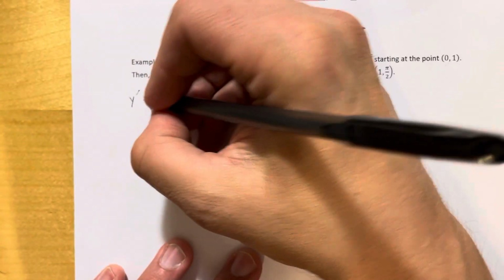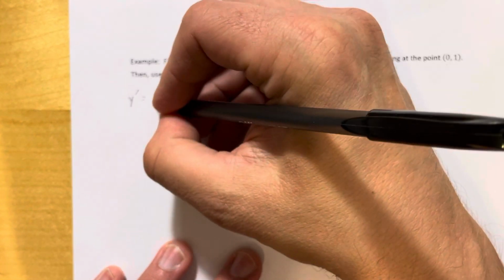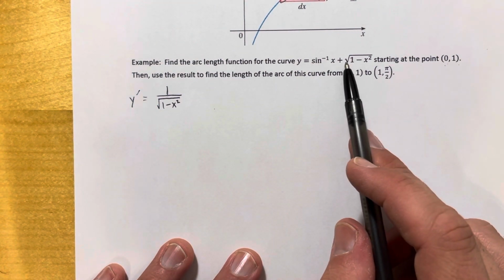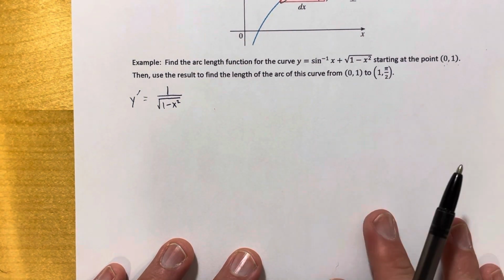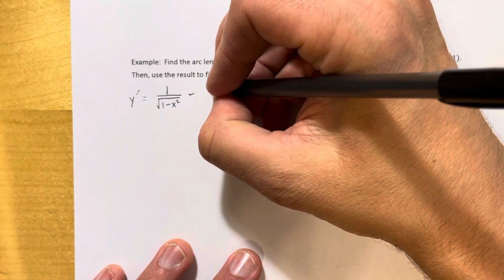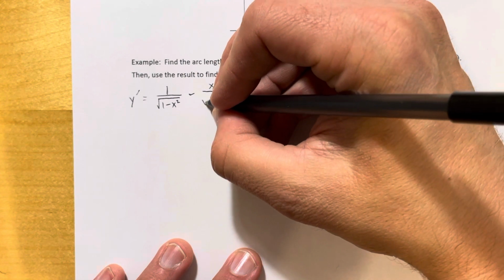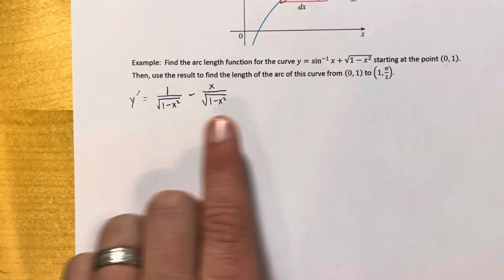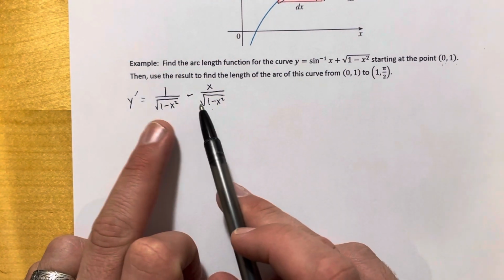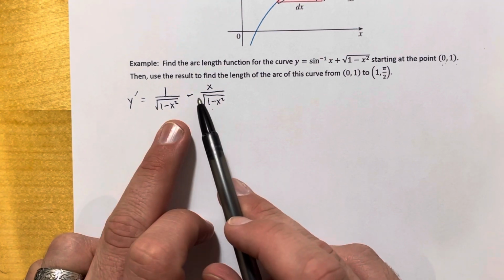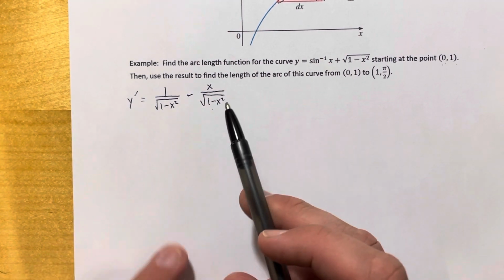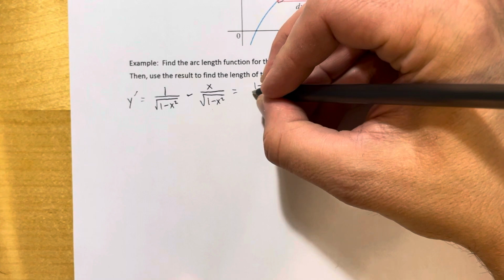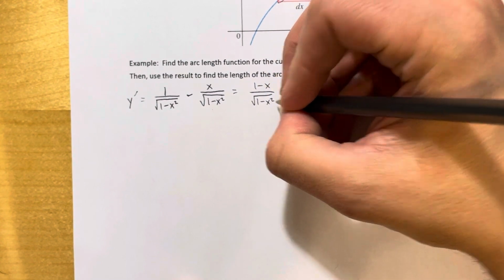Okay, so I'm going to take the derivative of the inverse sine, which is 1 over the square root of 1 minus x squared. And then the derivative of this guy is going to require the chain rule. You can work out the details, but this is one that you should have seen probably in Calculus 1. It becomes minus x over the square root of 1 minus x squared. Okay, this is just using the chain rule to get here. Now, it's convenient that they have the same denominator, because that means I can put it all into one fraction. So we get 1 minus x over the square root of 1 minus x squared.